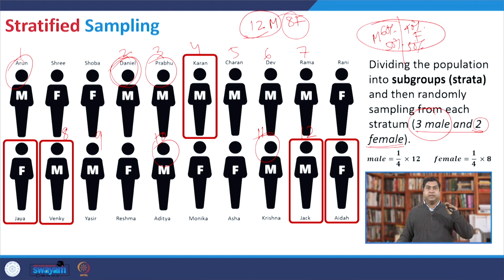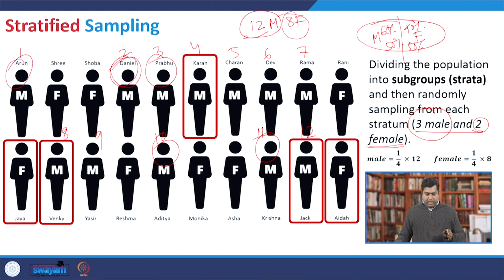So I am not sure which 3 male respondents out of 12 will come finally. That selection is random, but I am applying stratification right at the beginning. It is not that I randomly pick from the whole population; I pick 3 from the male population and 2 female out of the female population, which in this case is 8. This way you make sure that whatever sample is required for your study, you can get it very easily through this.